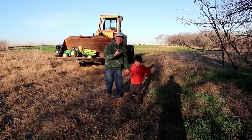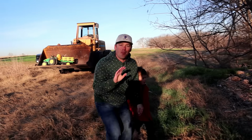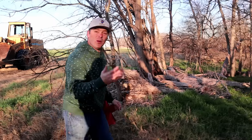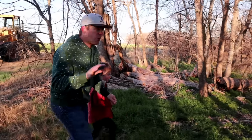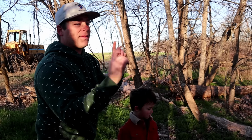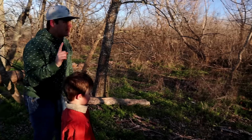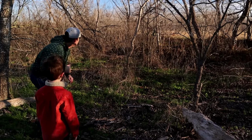So we made it to the forest. We're gonna go see if we can find the abandoned car and what else is here. There might be toys, we don't know. No one's been in this forest in forever. I'm thinking we're gonna have to knock down some of these trees with our big front end loader. And we'll use Hudson's tractor to help us. Let's see what we can find, come on.